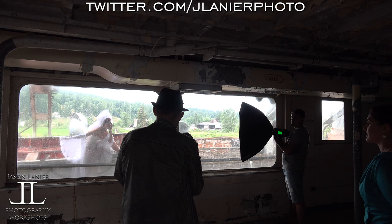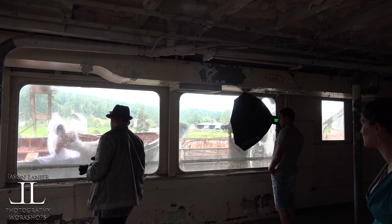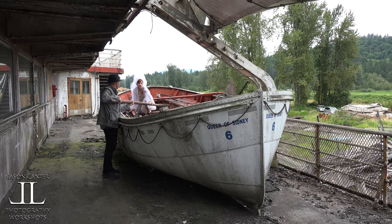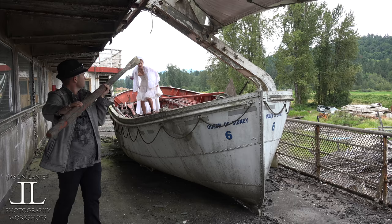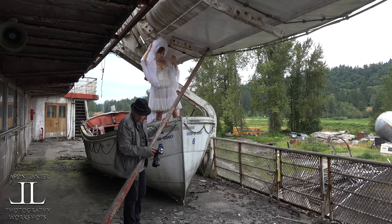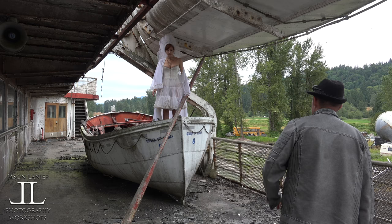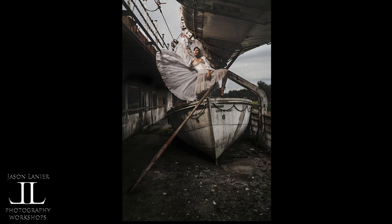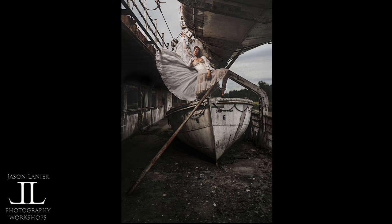All right, now we're gonna do a set with her in the boat. We'll have Gina start this one. I'm a big believer in props, outfits, everything. The model Maddie put this whole outfit together, which was amazing. And when you grab the oars and the boat and everything else and you bring it into your shot, it makes it so much more authentic, guys. Plant your right foot, but then take your left foot and put it on the other side of the oar. Yeah, that's pretty amazing. One, two, three. Oh my gosh, that's a Santa Maria Guadalupe.